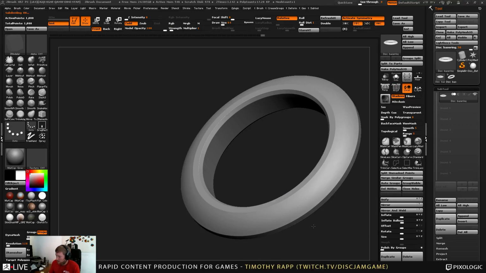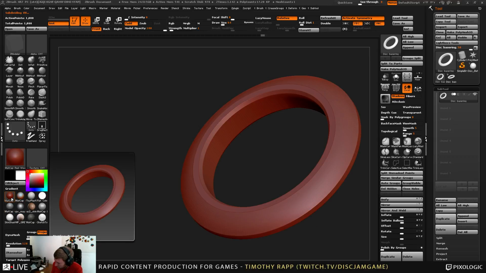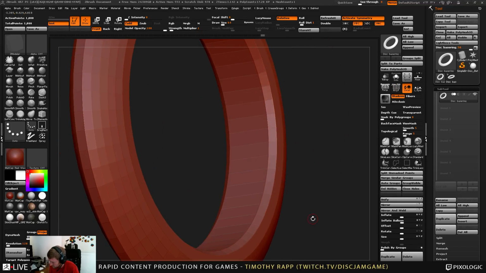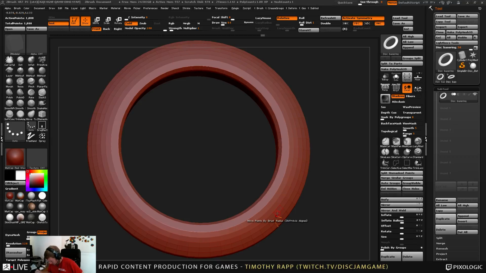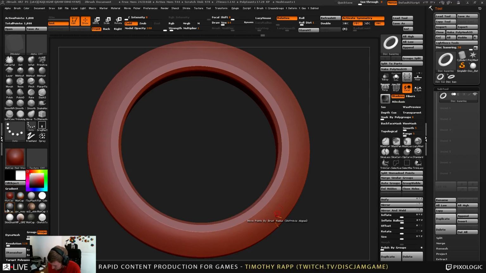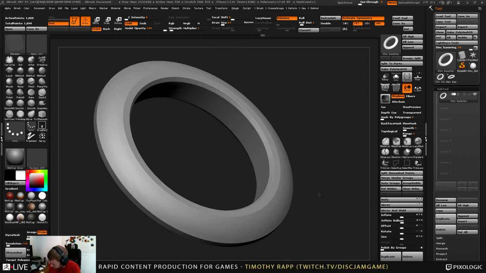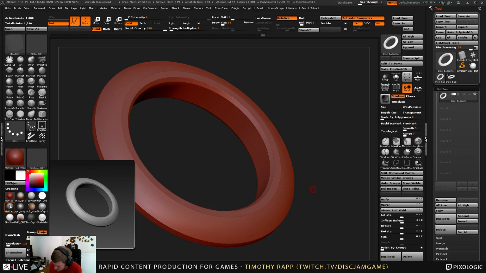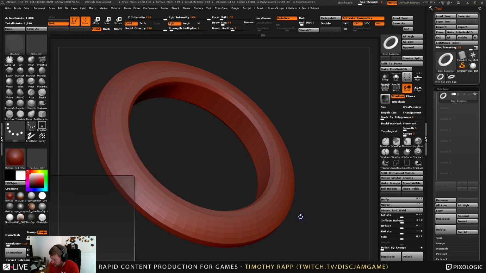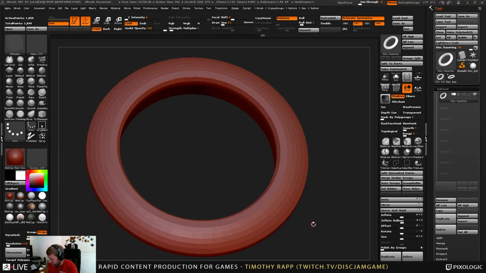Yeah, I work with the gray mostly when I'm doing organic. There's something about the red wax that increased cavity map is helpful for me when I'm doing low poly. When I'm doing Q modeler and low poly, it helps that if you switch between the two, you see that you're kind of losing a little bit in that shader, which is fine because it's stuff that's not going to probably render out anyway. But when I'm working low poly, I really love seeing every edge. So it's just one of the ways I work right there.